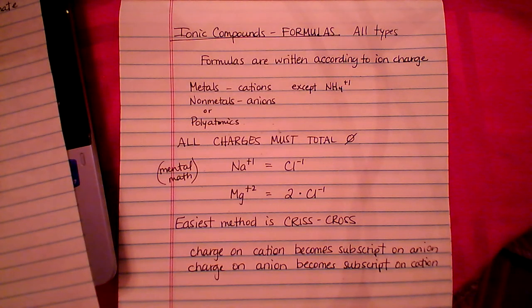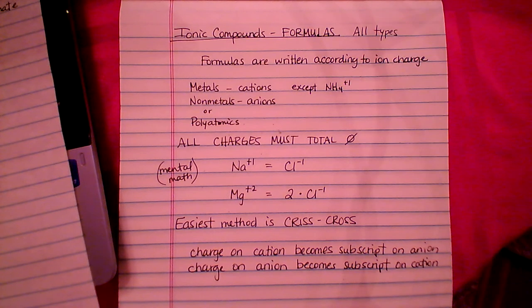Alright, so I'm hoping that you have found the first two videos on covalent compounds, and you've also found the video on ionic compounds, writing the names from the formulas. This one is going to be about ionic compounds, writing the formulas, and remember this process works for all three types of ionic compounds: binary, ternary, and those that contain transition metals.